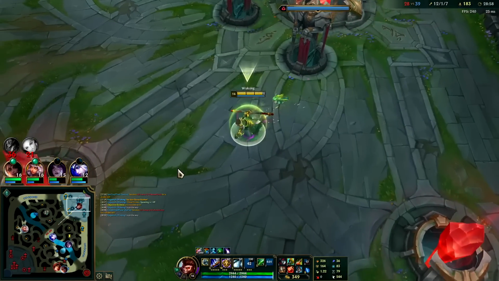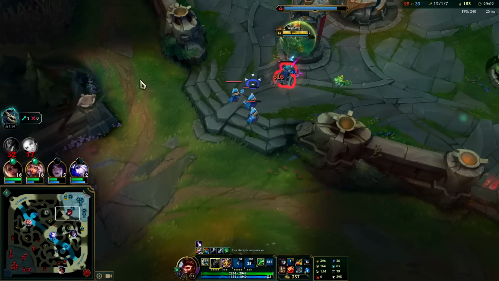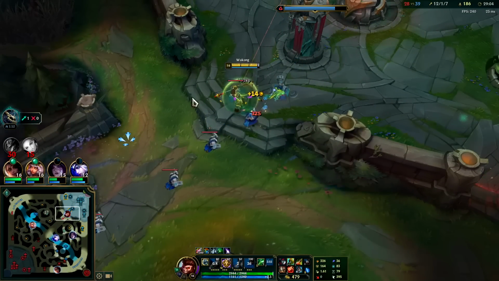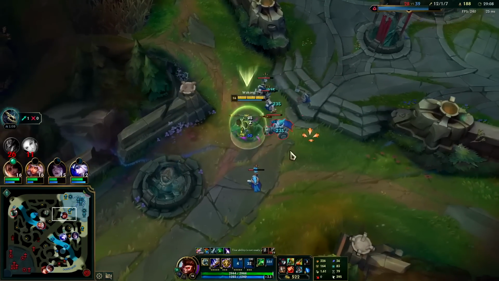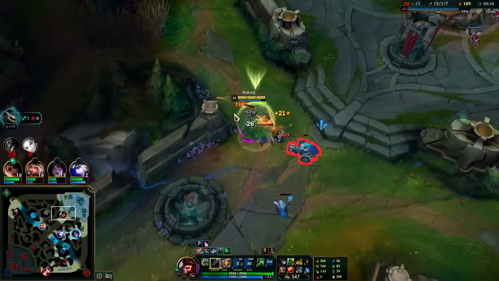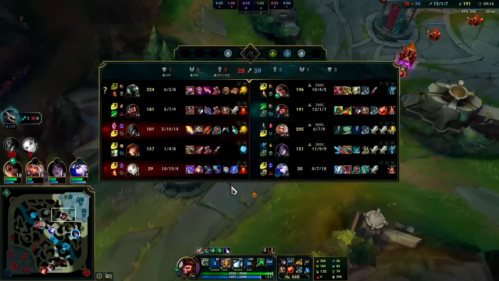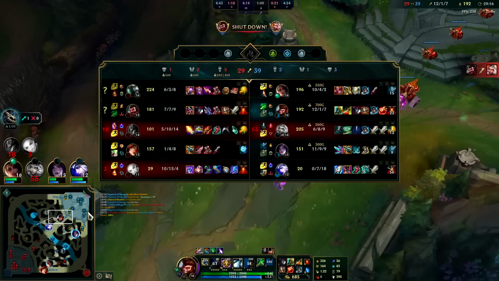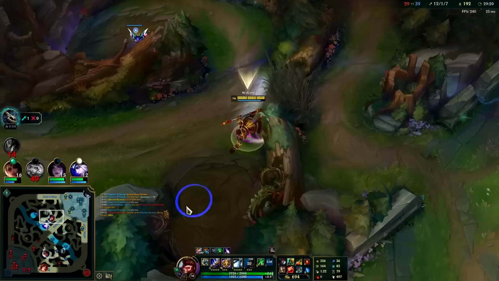You never really want to give up an inhib if you can avoid it. Losing an inhib takes away so much pressure. It can be hard to come back from that even if you have the better team fight, better late game comp. Kiana's trying to solo him. She's probably not going to win that. He has a bit of armor, a bit of HP. She's lethality.